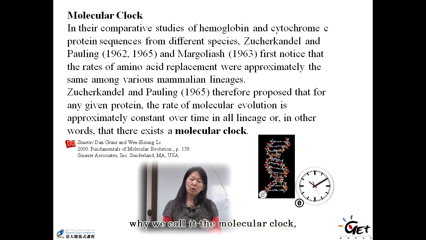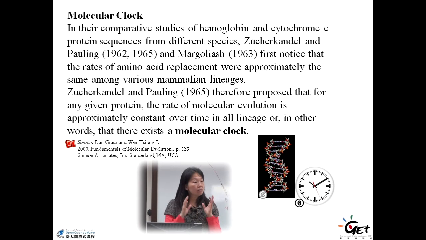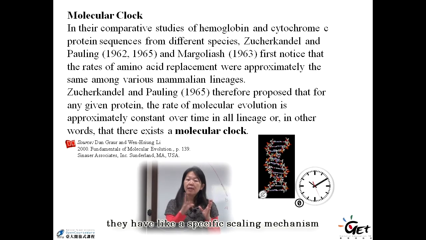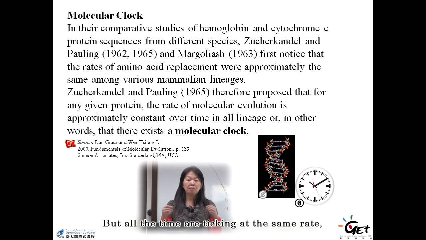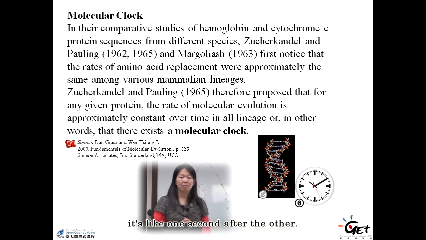So the reason we call it a molecular clock is the same idea as the clock on the wall or the watch on your hand. Those have a specific scaling mechanism to count every second and every minute in the same way. It's the same in your watch, the same in the clock here, and the same in my computer, although we cannot see it right now. All the clocks are ticking at the same rate, one second after the other.